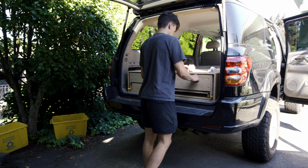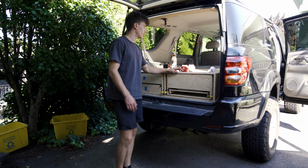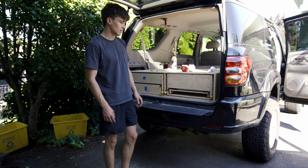Alright, so I just bolted down the frame to those L brackets that I just showed you guys. Now to test it, I'm gonna pull both of the drawers out at the same time. I tried that earlier and the whole frame almost tipped forward. That was before it was bolted down, of course. So I'm curious with the frame attached and bolted down with those L brackets, how it handles both of the drawers pulled out. So let's go ahead and test it.